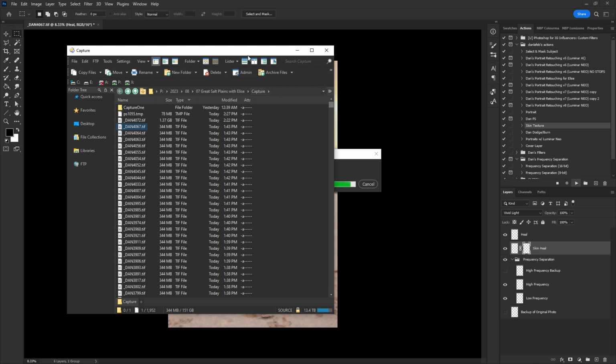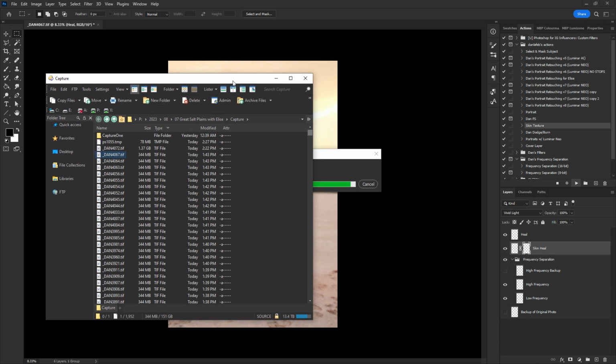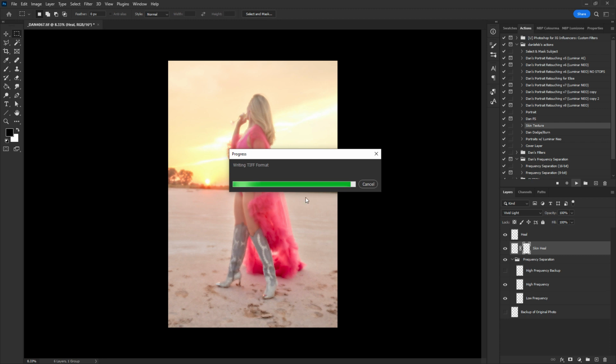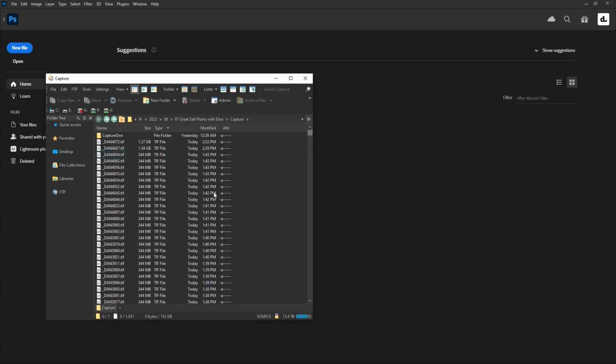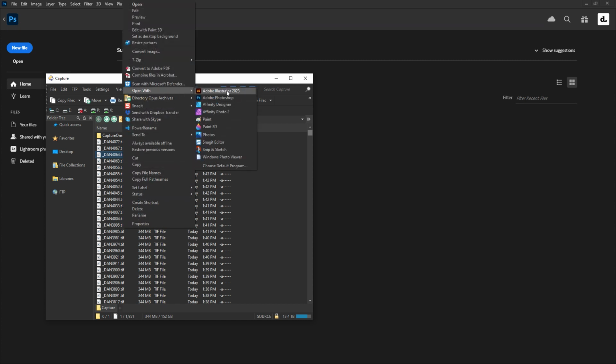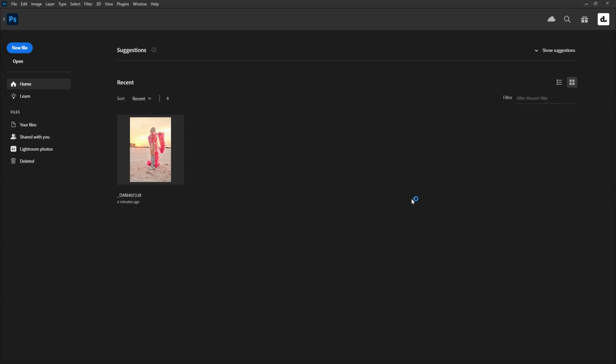Here we go. It is saving. Slowly but surely. Saving there, and then once it's done, it should automatically close the file for us. Perfect. Okay, that is exactly what we want. Okay, so now we have this file that's been saved. It's been done. We just need to fix the stops.